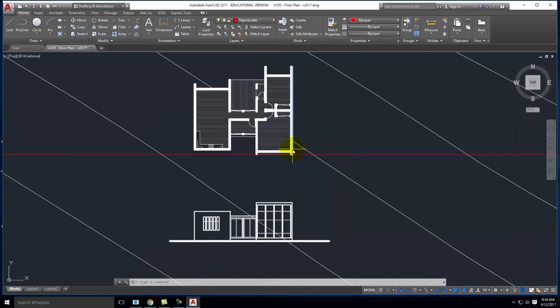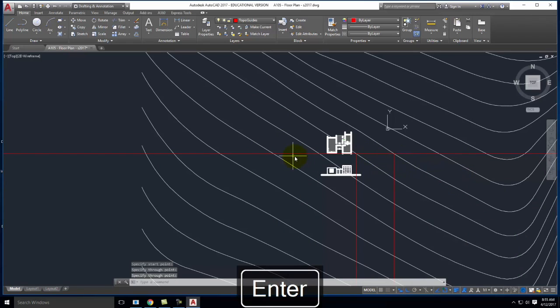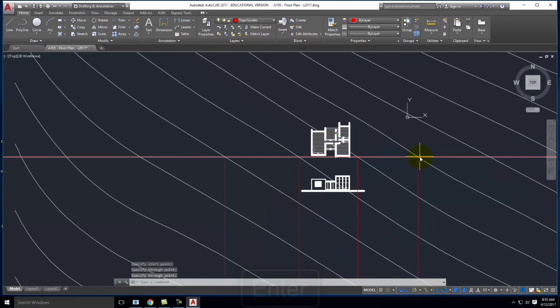So wherever it intersects one of these topo lines, I'm going to create a ray. So I'll type ray, and I'll draw down from there. And you need a few of these for it to really work. So I'm going to go off in both directions a bit to find at least 4 intersections. So there's the 4 intersections. So I know that at each one of these points, we're going up by 1 foot.